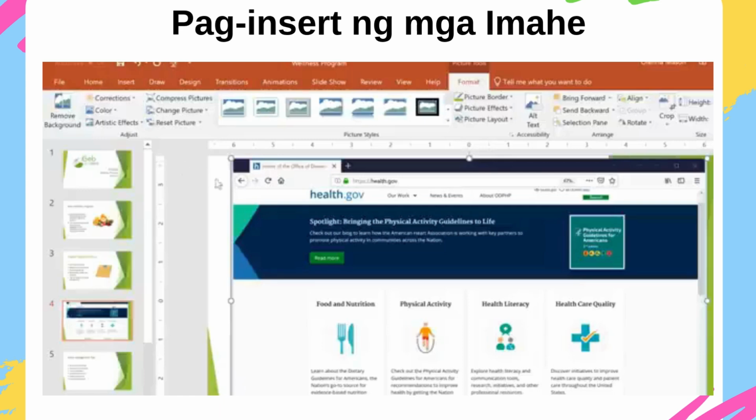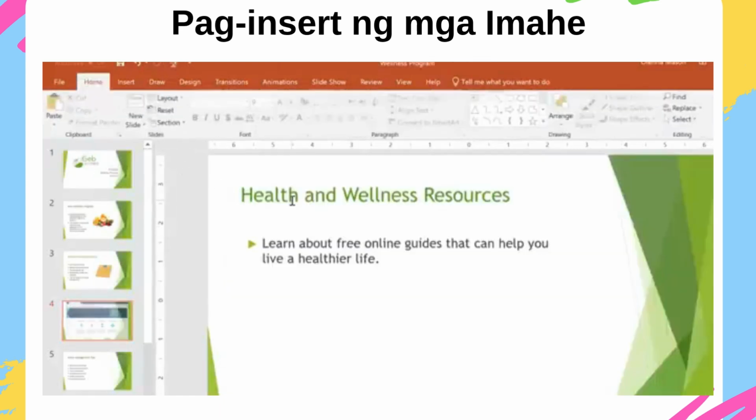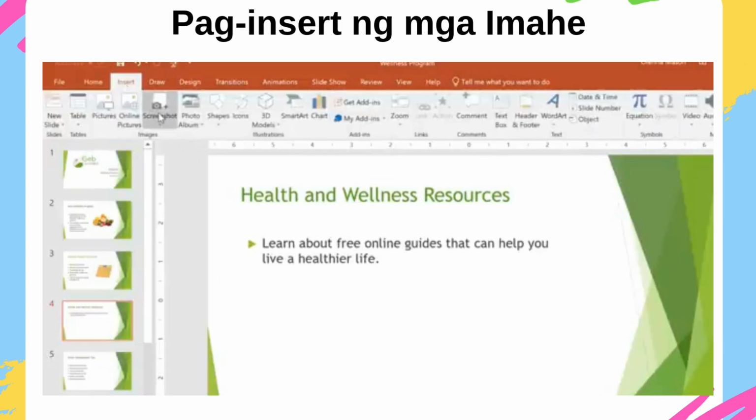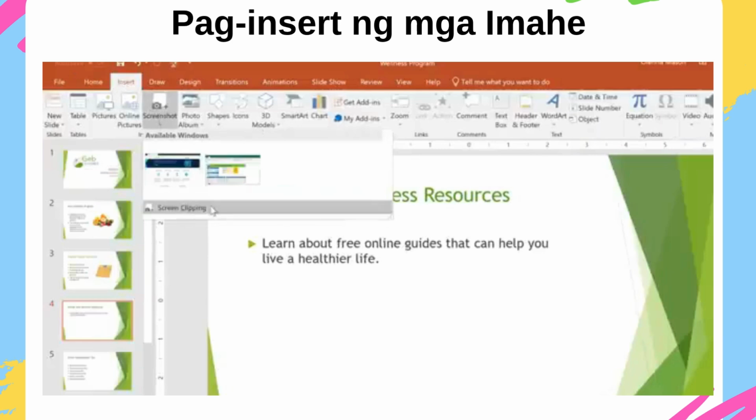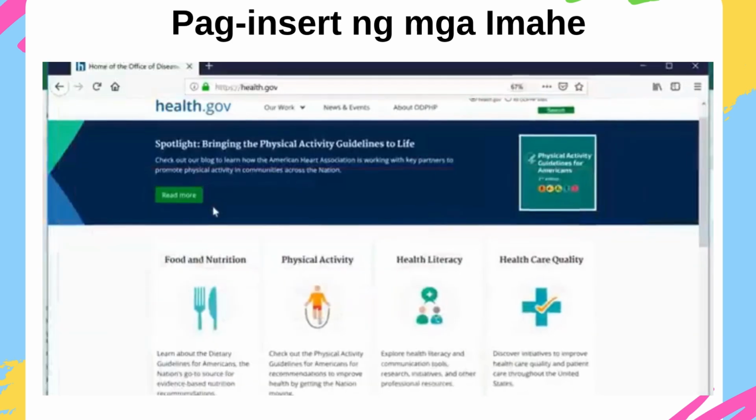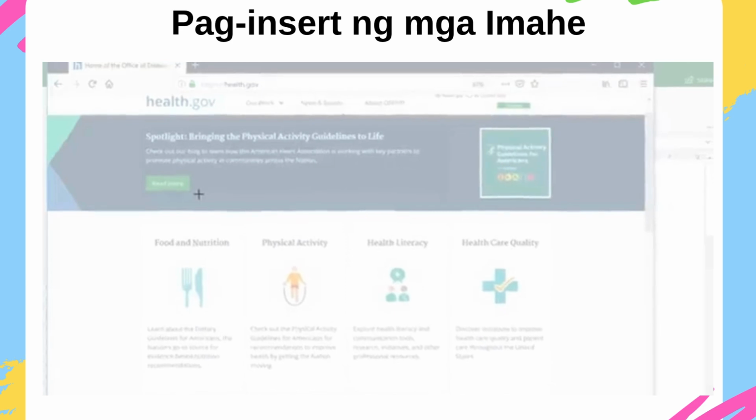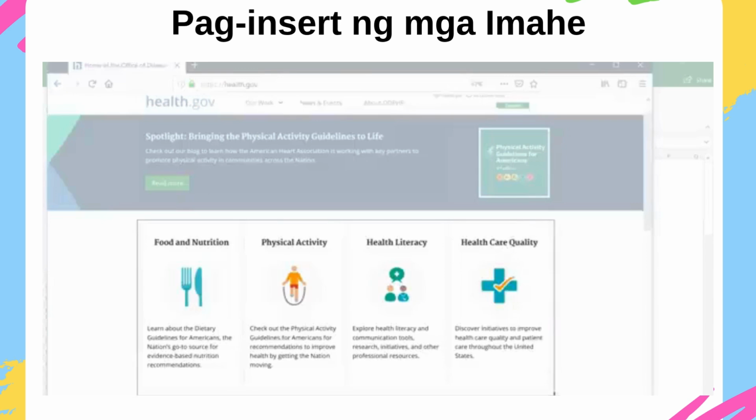First, I'm going to delete this image by selecting it and pressing Backspace or Delete on my keyboard. Now I'll go to Insert, then Screenshot, and this time I'll select Screen Clipping. This will let us capture part of the page instead of the entire window. We'll also use the same technique we used to draw text boxes. Just click and drag to draw a box around the part of the image you want to capture.